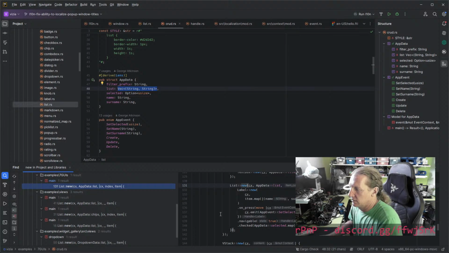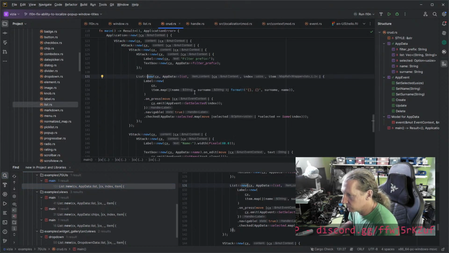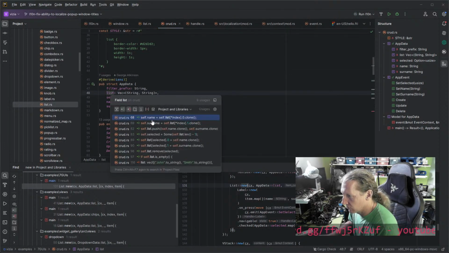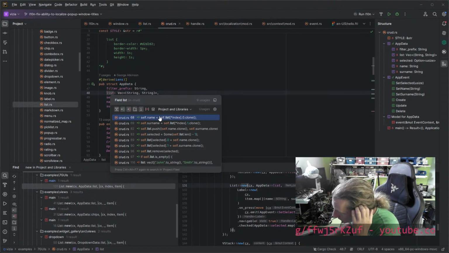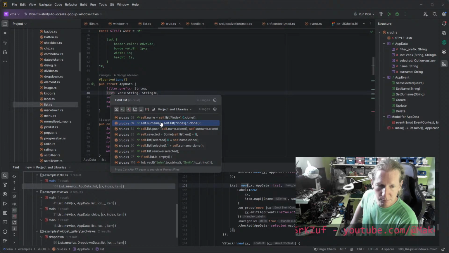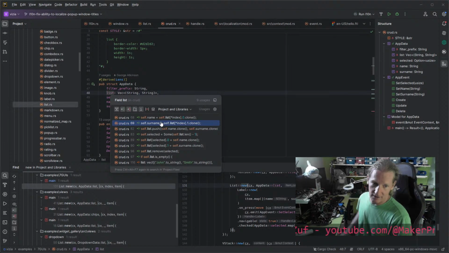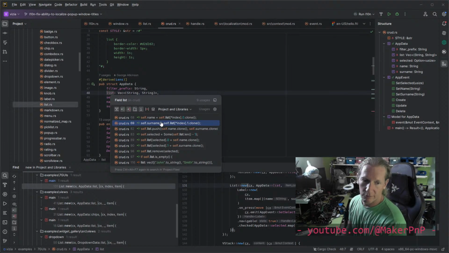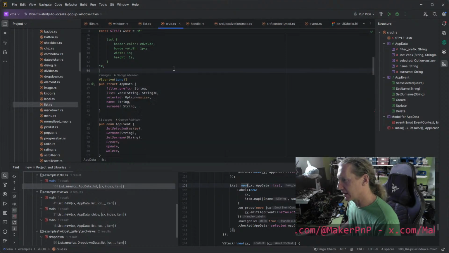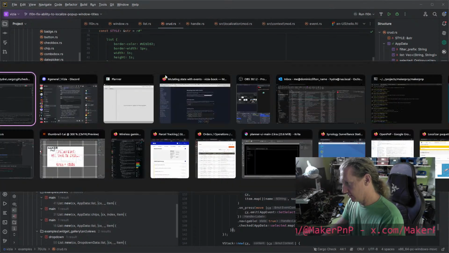Let's have a quick look at this one. When does this list ever change? Because one of the things that I do is replace the list entirely rather than add or remove to it. I don't go like dot clear and dot whatever. Maybe we should be doing that. Let's just see.